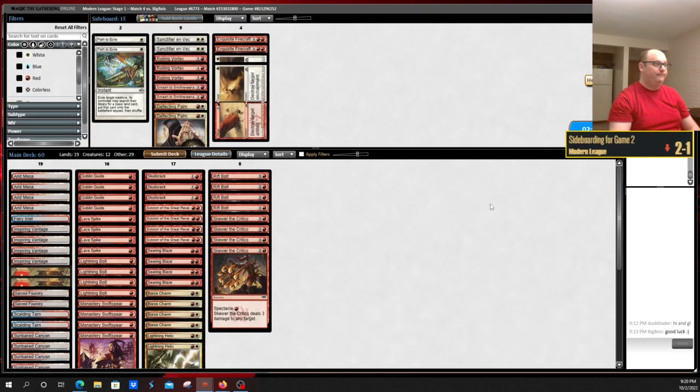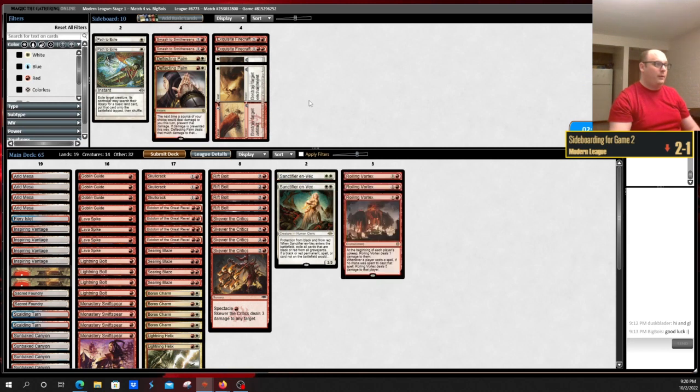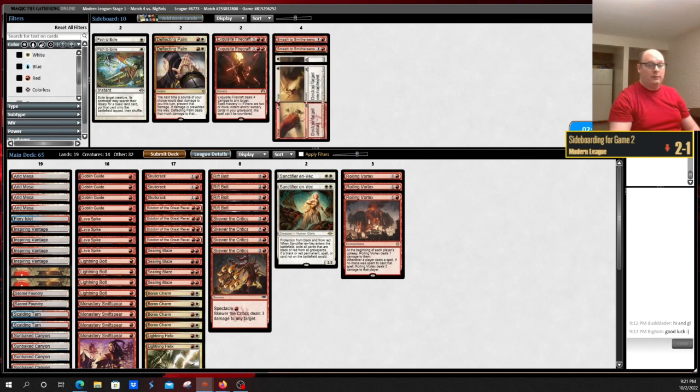Alright. Well, Sanctifier against the Persist plan, which is not the best, but it works. Rolling Vortex for life gain. Could bring in Smash and Wear Tear for their nonsense. Creativity.